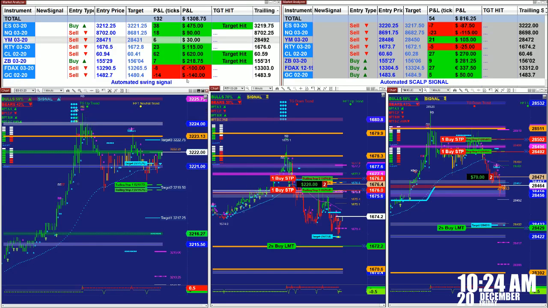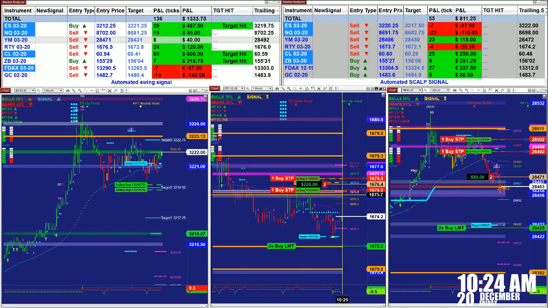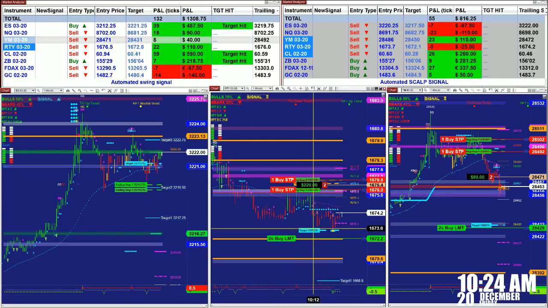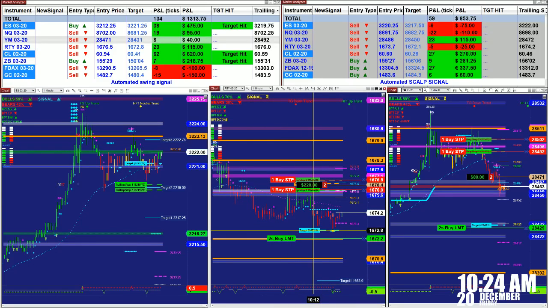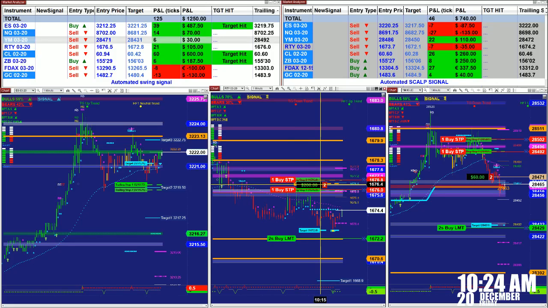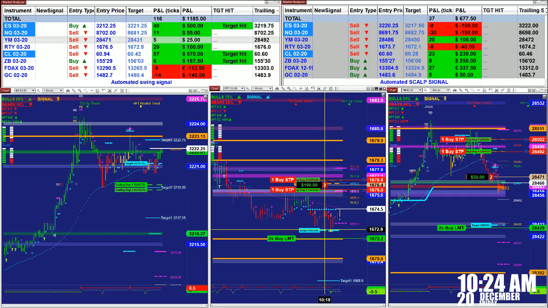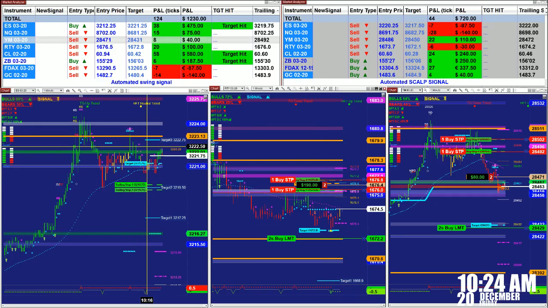So if we look at the Russell, I have extended the target. I was busy, I didn't see that. But if we look at the Russell, it came in right at where the system predicted where you need to exit. So on every entry, the auto trade predicts which entry direction and where you need to exit. And as we see, we have a sell, and it came in right to the tick on the target and then turned around because of this ES.